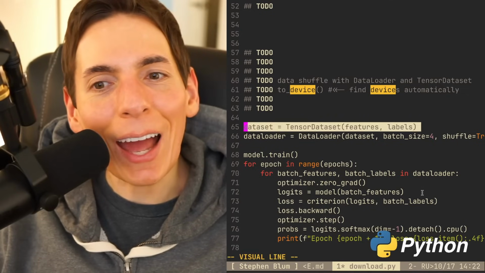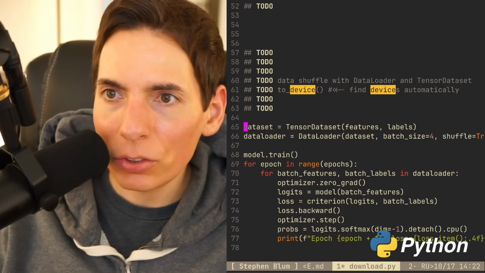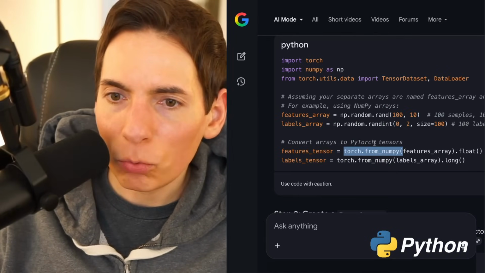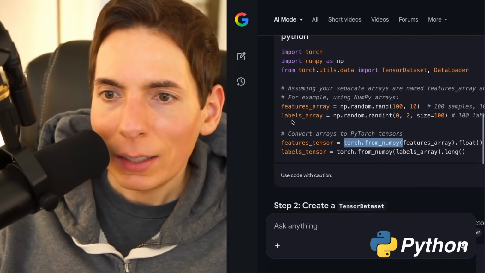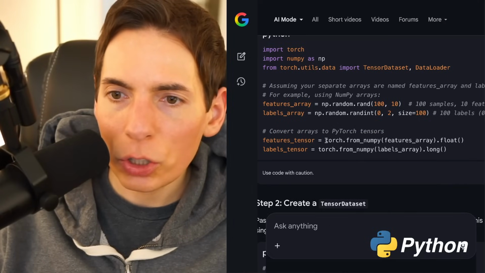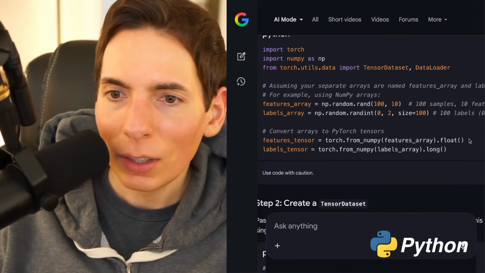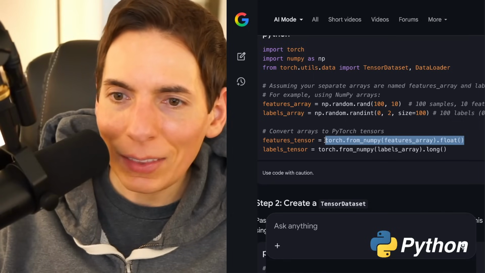Oh, look at that. Okay, we've got good news. I think we know exactly how to fix that. Let's jump over here really quick. So I think it's right here. So we probably need to put NumPy around it, maybe, or we need to do just torch, maybe new torch. So what we could do is just throw NumPy around it and do this. Let's throw NumPy around it. I think we could do it like this.